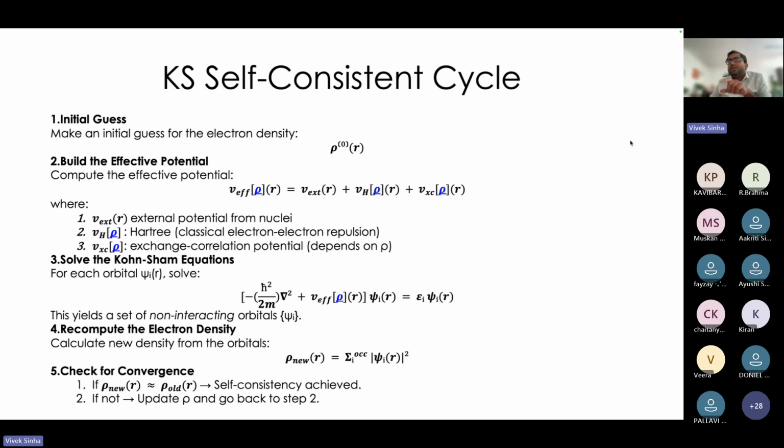You do that, and this gives you a set of non-interacting orbitals. They are fictitious orbitals. They are not the real ones, but you calculate the density from those orbitals. And you keep doing it until self-consistency has been achieved. What you say is that this density will correspond to the true density, because I've used an effective potential that will give me the true density eventually. This is the whole cycle that goes through. You will have to think multiple times about it, and there are more mathematical underpinnings that I have completely skipped, but I want to give you an idea of what we do in density functional theory.